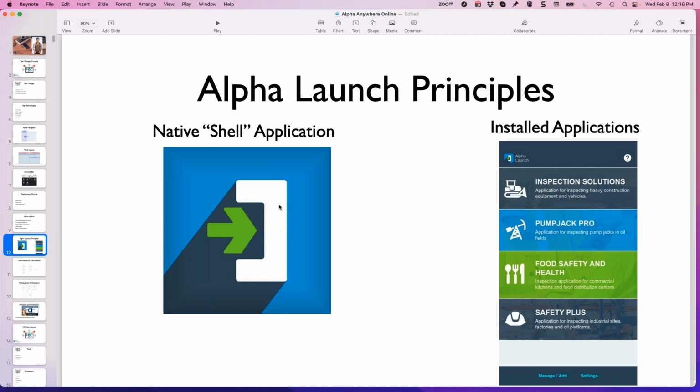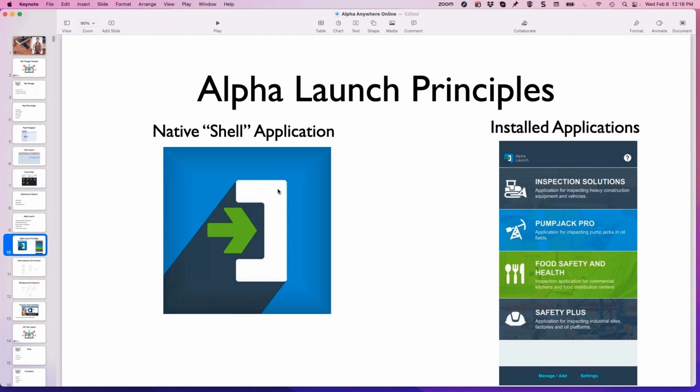Now, there is an issue of you have Alpha branding. So if you need white labeling, you have two options. One is you can go full app, or you can talk to the Alpha team. They have a way of taking AlphaLaunch and white branding or white labeling it very quickly so that you can get rid of all the Alpha. You can have your own icon.